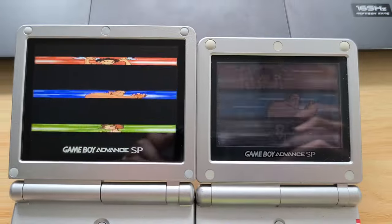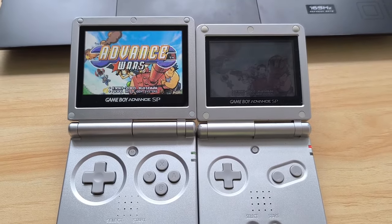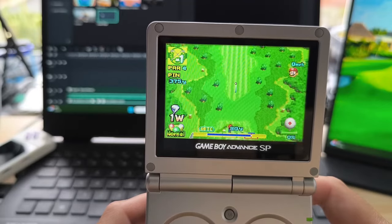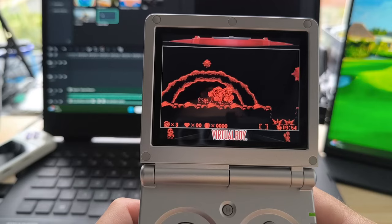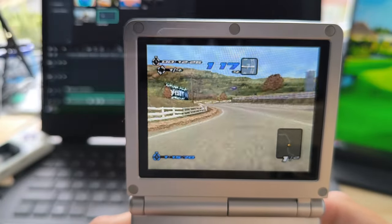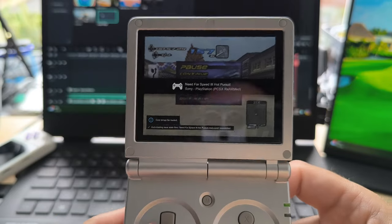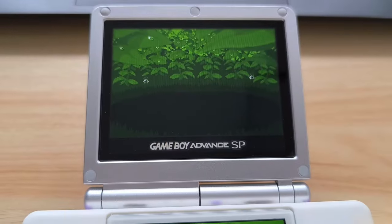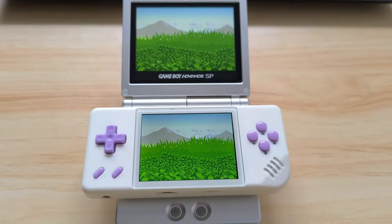The RG35XXSP is a fantastic console from Anbernic and what I believe to be the best homage console to date. It perfectly captures the look, feel, and magic of the original Game Boy Advance SP, and provides the gameplay to match. Playing GBA games on RetroArch with a Game Boy Advance filter is an absolute dream. Beyond that, the RG35XXSP improves on the Game Boy Advance by providing generations of other consoles — from original Nintendo to Virtual Boy, as well as PS1, Dreamcast, Arcade Classics, obscure mini handhelds like the Poké Mini, and some PSP thrown in at the end. It also comes with great battery life, a solid if not intuitive sleep mode, and a screen so good that I no longer feel the need to chase down an expensive AGS-101. I'm now torn between the 28XX and the RG35XXSP as to which is my favourite XX handheld — I think I need to do a 28XX week-long test to find the answer.